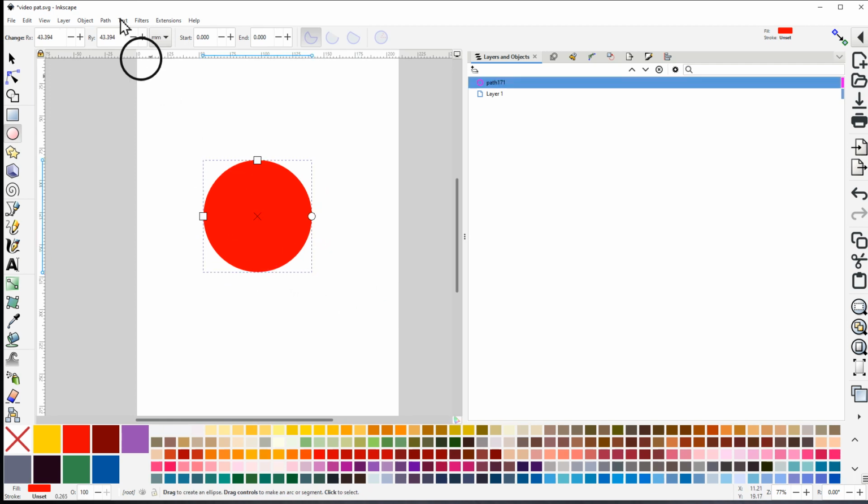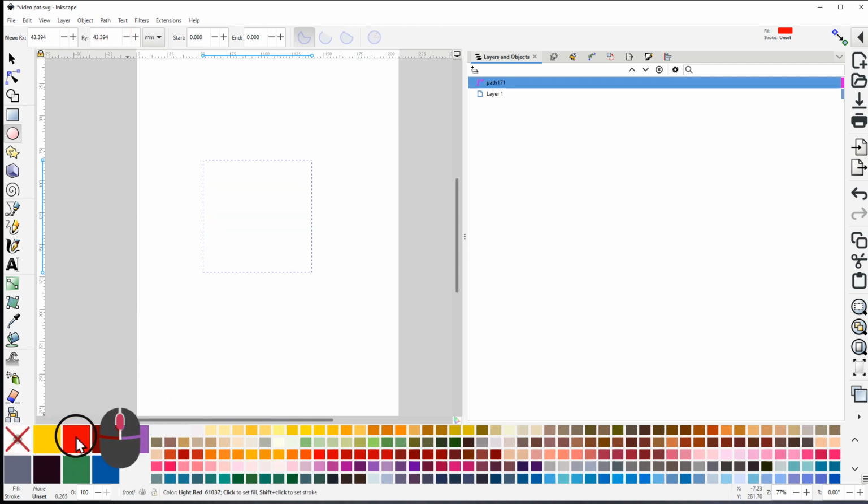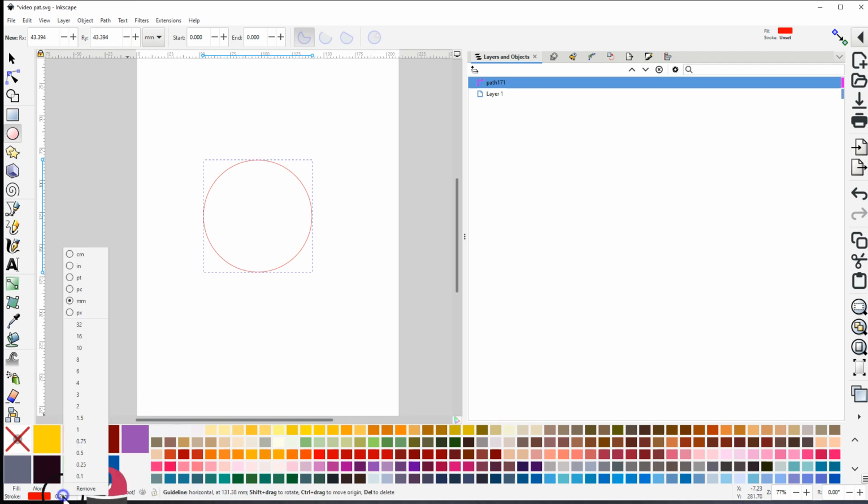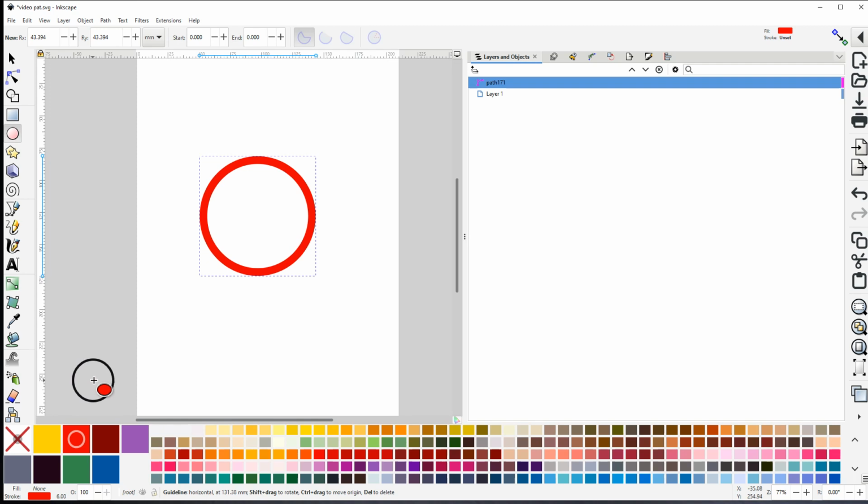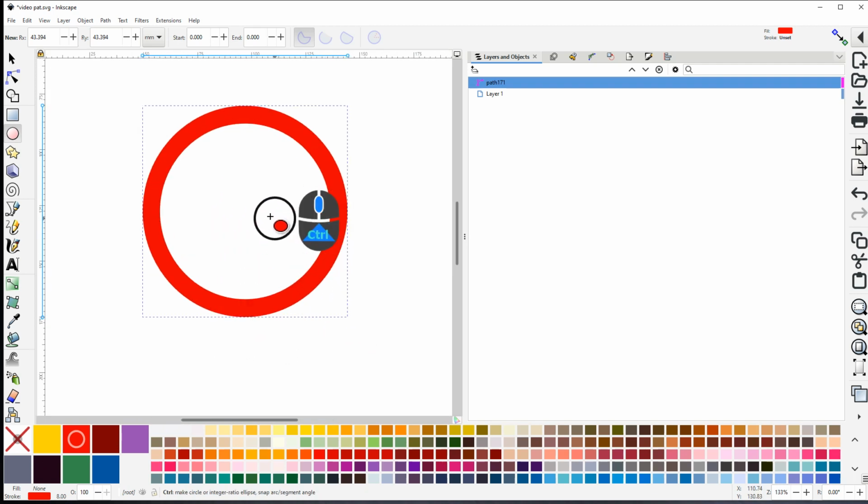So now I'm gonna go to path, object to path. I'm gonna turn off the fill, set a stroke, set my stroke width. Let me go here 6 mil, or let's go a little wider for demonstration purposes. And so now I have an 8 mil stroke.